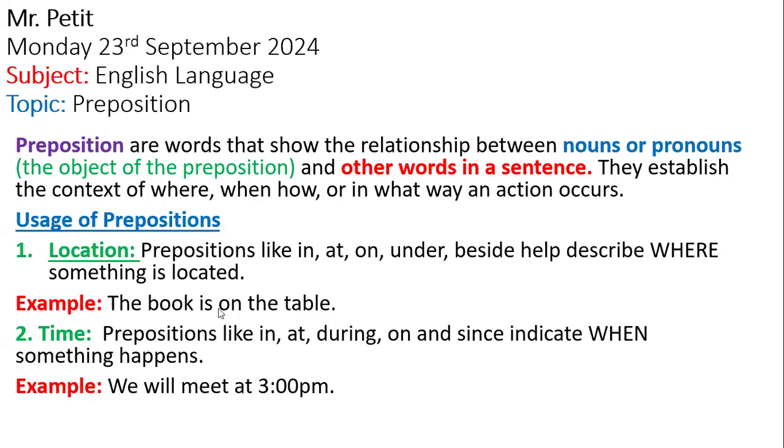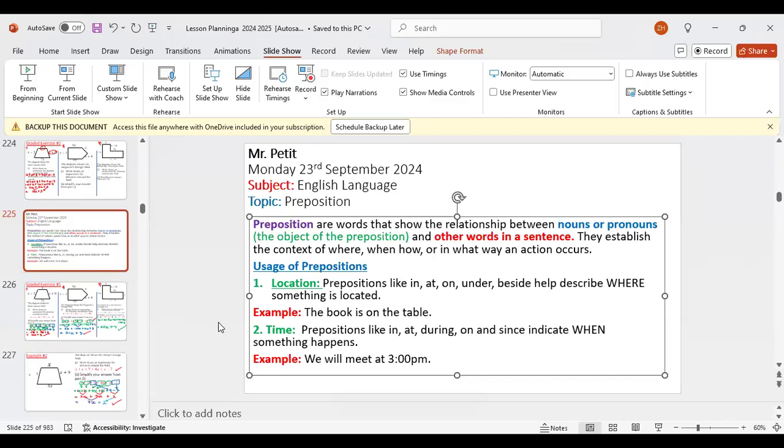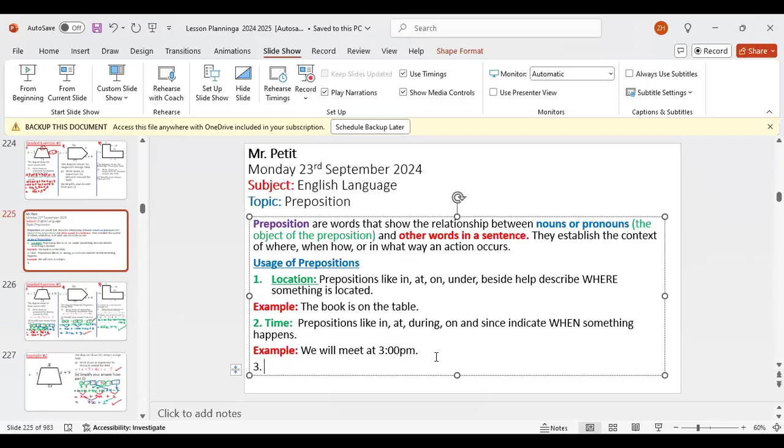So the example I just gave is kind of tricky. We will leave approximately 6 p.m. Would approximately be a preposition? I still have to say at approximately, because at approximately doesn't sound right to me. I put location and time in mind. That's a good question. At and approximately shouldn't be together.